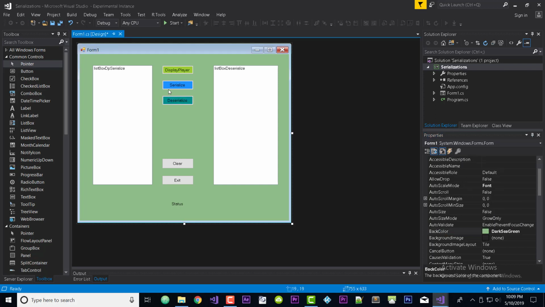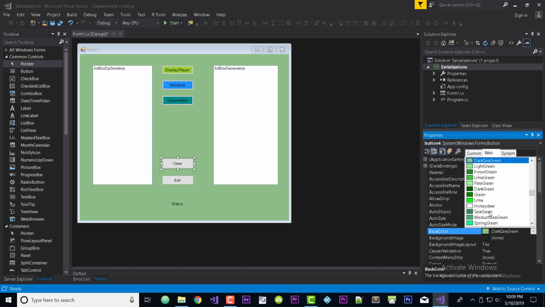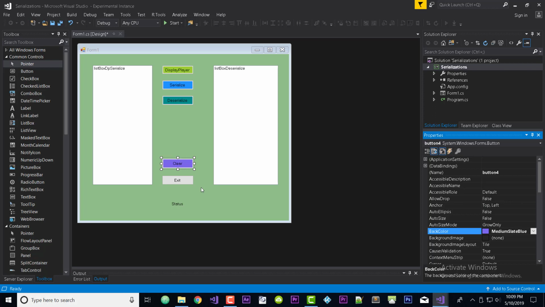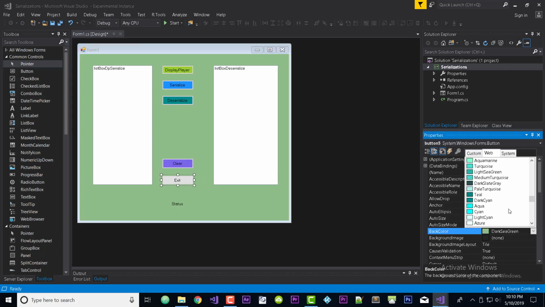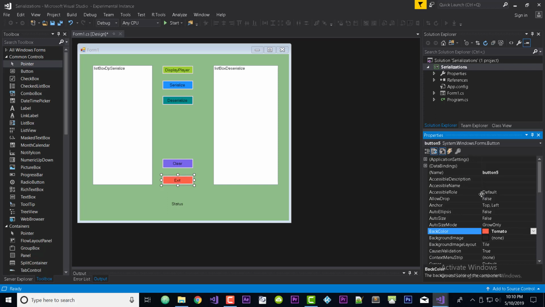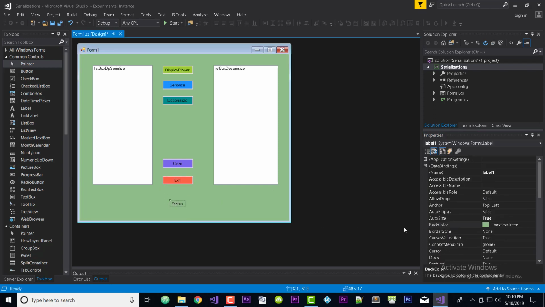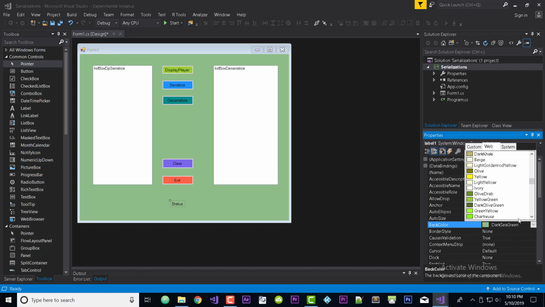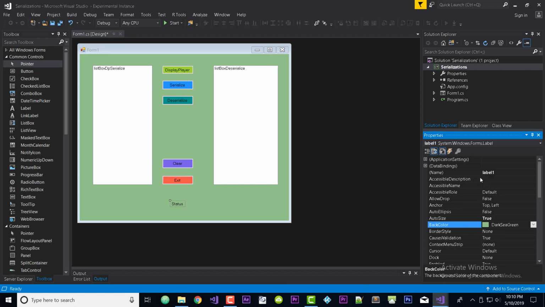And then the clear button, this might be okay. And then exit should be red. I can use red for exit. Okay, and then for the status, we're going to use yellow. Yellow might be fine. Yes.